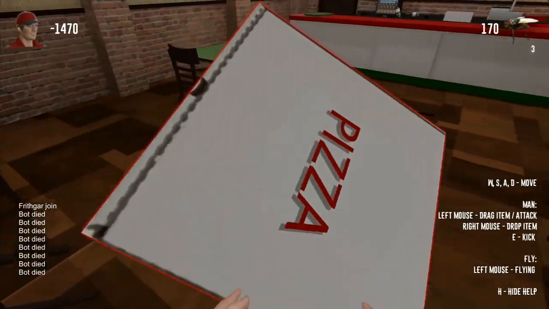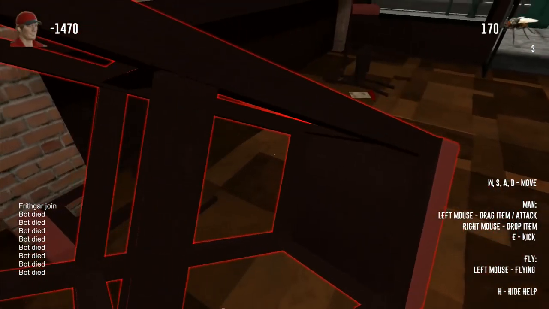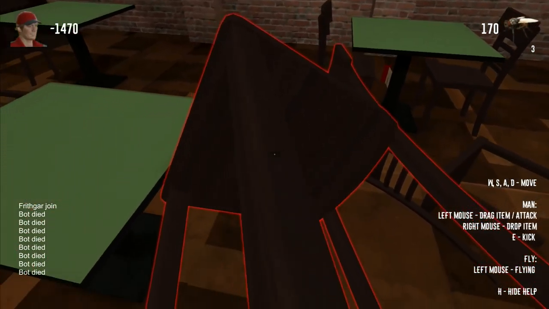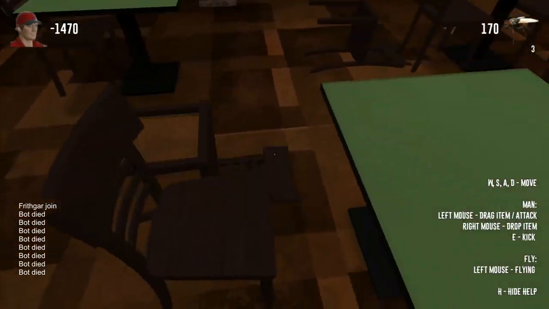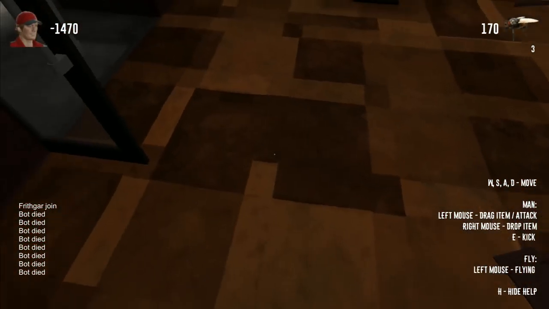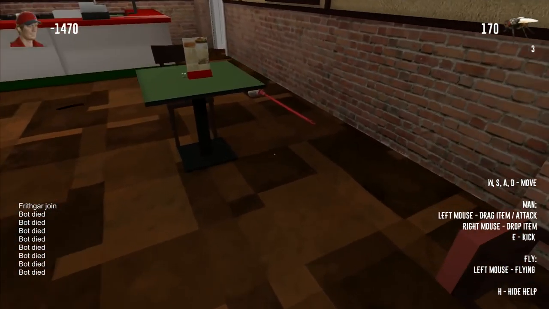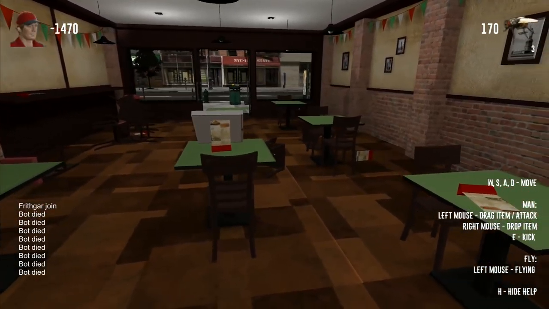And I got a pizza there. I'll tell you what. I'm going to put the pizza down. And then we'll clear up some of these chairs. Let's put that one back over there. And put you over there as well. Right, why are you running away? Look, it's fine. There's nothing wrong here. I keep knocking over my own chairs. I'm going to have to pile them up over here somewhere. We're on -1,470 at the moment.